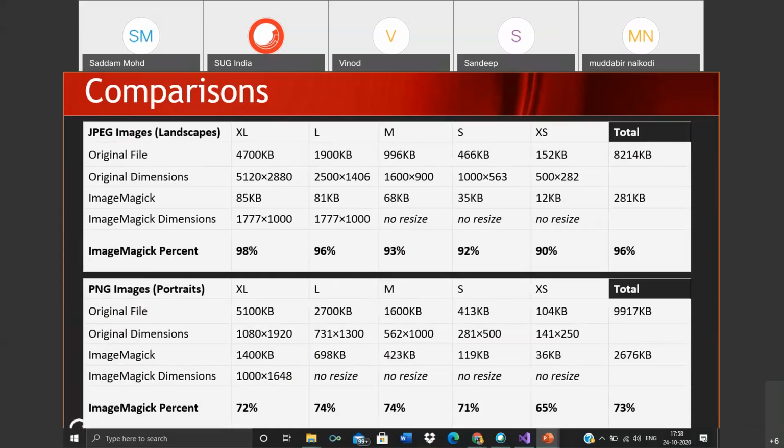These are not done by me. It's done by John Rappel and he had shared it. I've also tried, but I have not tried with such a resolution. I have tried with only images of 5 MB and 10 MB, and I got very good results. So now if you note something, JPEG files can be optimized more than PNG. So our recommendation for content authors should be to use JPEG images itself.